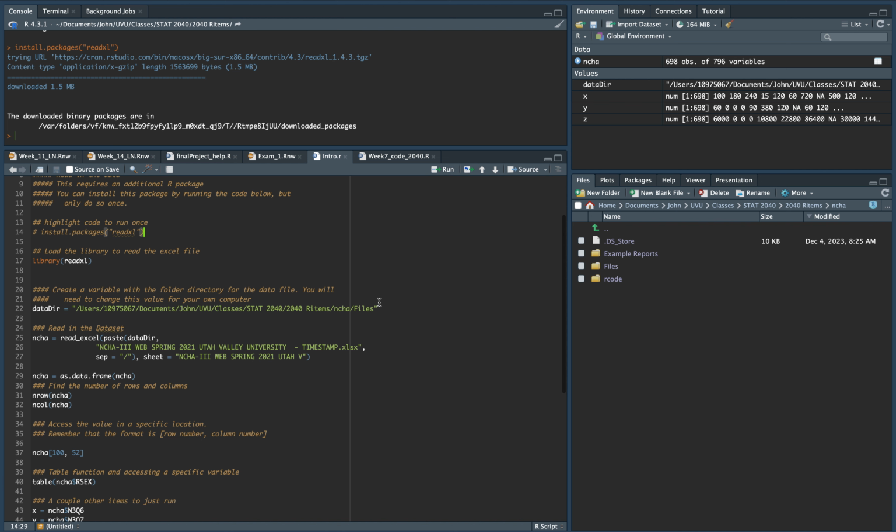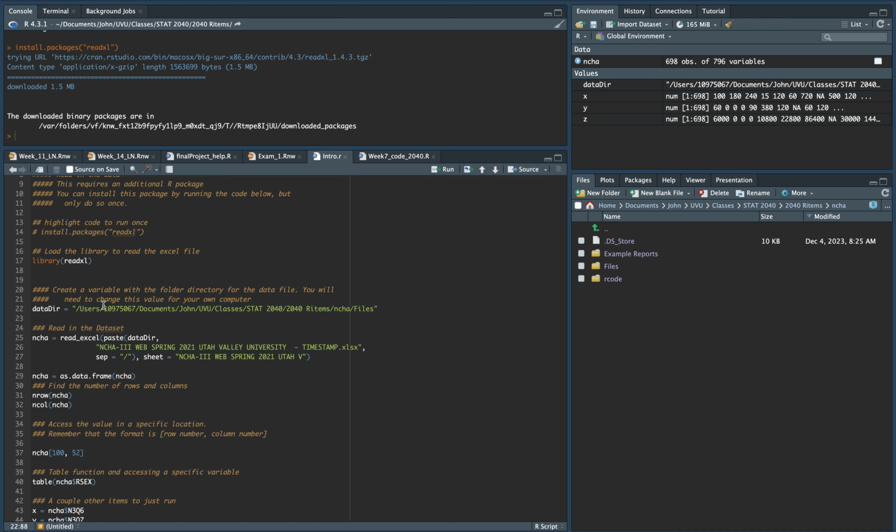Now the next thing, and this is the big one, you need to change this line. For those that are more familiar with coding or R, or if you talk to somebody else, if they say anything about changing the workspace, or the workspace directory, please do not do that. I have things set up for this class specifically so that if we change just this one line here, you'll be able to use this one line in all future assignments, and everything should work well. But you will need to change this line.